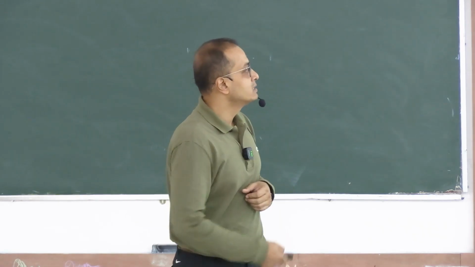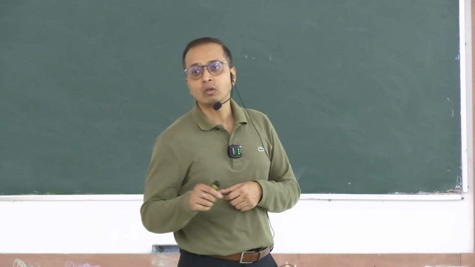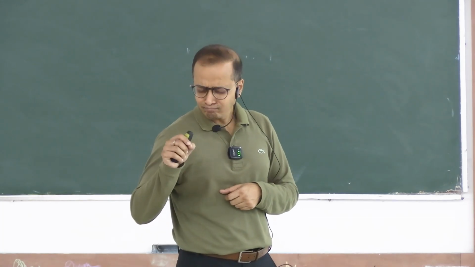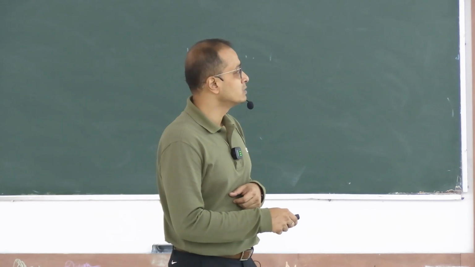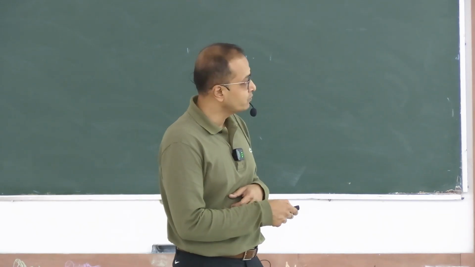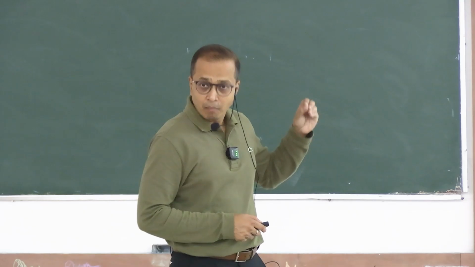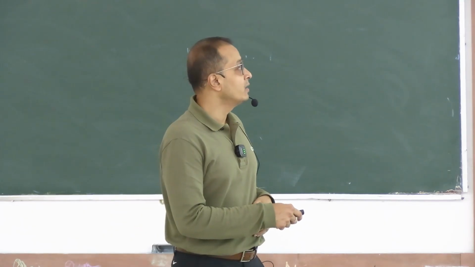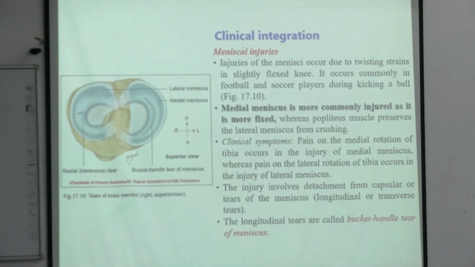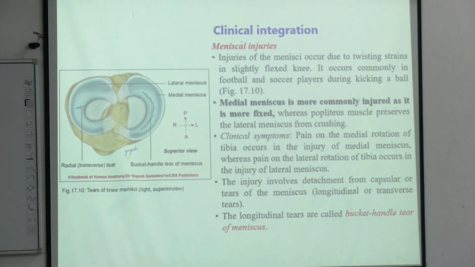When the menisci undergo injuries, we call them tears. Injuries related to this tear, we call transverse tears. If you are splitting it like this, it is a minor injury, I would say. If the tear looks like the handle of a bucket, we call it a bucket handle tear, which is a very grave thing. If you have chipped pieces, they will be chipped out. So, the bucket handle injury or the transverse injury are the injuries involving the meniscus.